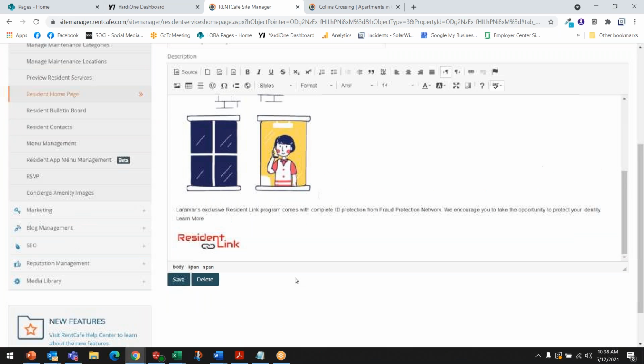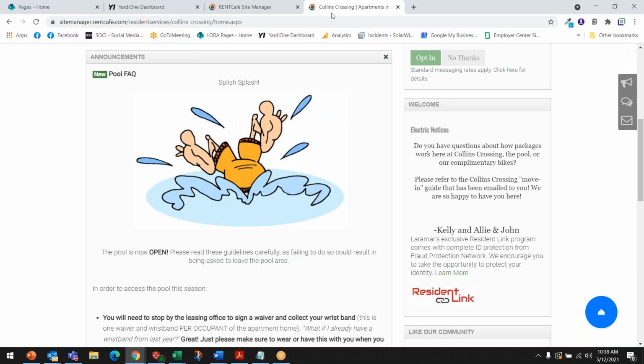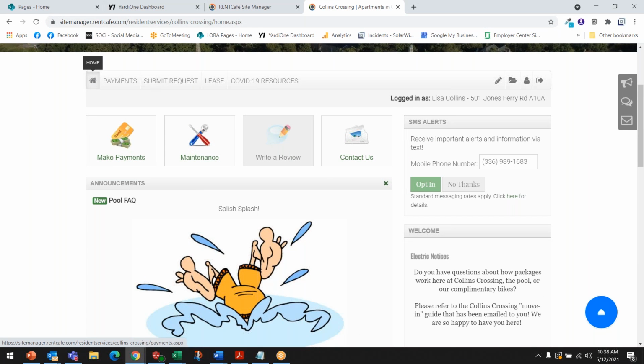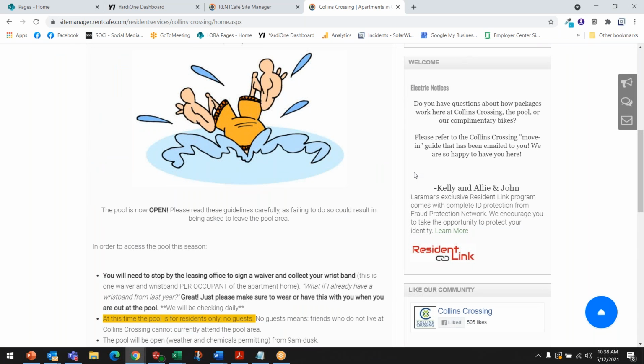And I always advise when you make changes to your resident portal homepage that you go back to resident services, the preview option, and just check it out, just like we did before again, by clicking preview resident services, clicking the little home icon, and checking this section just to make sure that it's exactly how you like it. Again, if you update this section and it doesn't quite look how you were expecting, feel free to loop in marketing@laramar.com, and we're happy to go in the back end and optimize your section a bit. We're always here and happy to help.